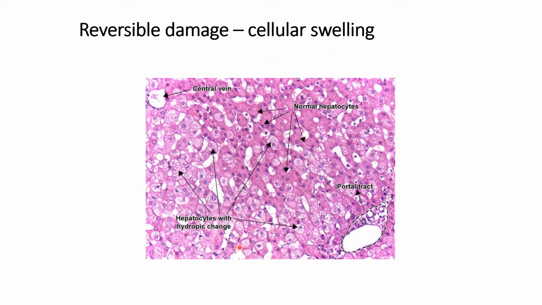This is a picture from the liver in a case of injury and necrosis of the liver cells. The cells are swollen, so we can see them under the microscope, with a size larger than normal, and their cytoplasm is a little paler to indicate that it is filled with water.